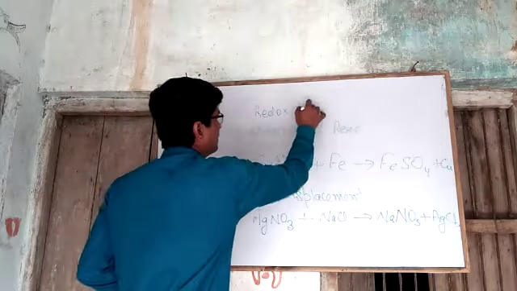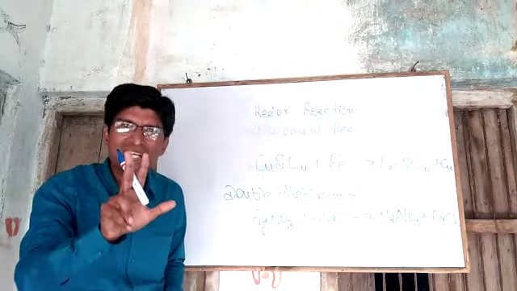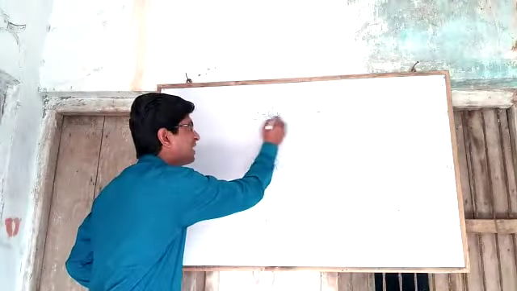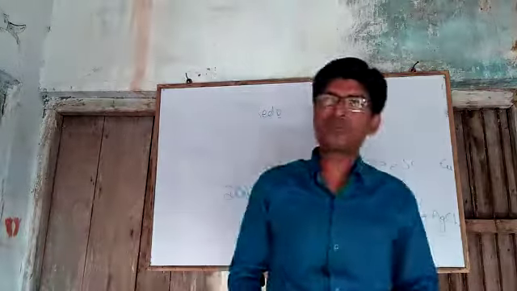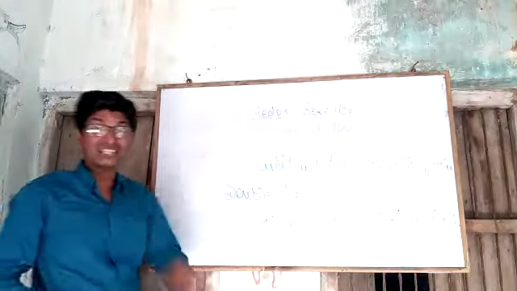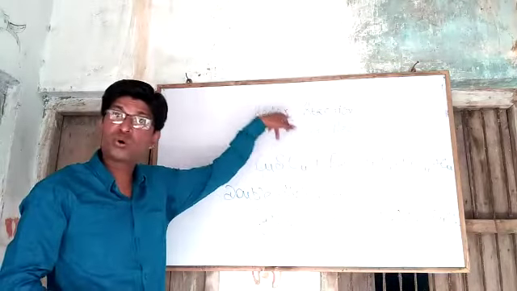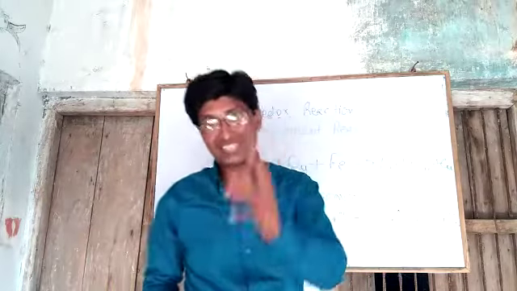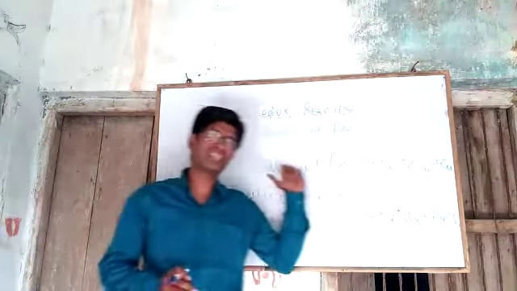In this reaction, you can very easily understand there are two types of reactions hidden. How? Redox has been taken from red and ox. Here red means reduction and ox means oxidation. Very simply, now you can define this reaction: the chemical reaction in which both reduction and oxidation take place is called redox reaction. This reaction is quite new for you because till 9th class you have not studied this.